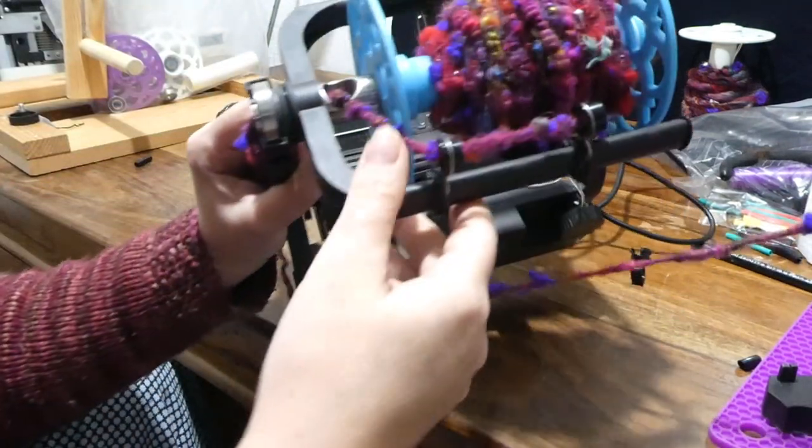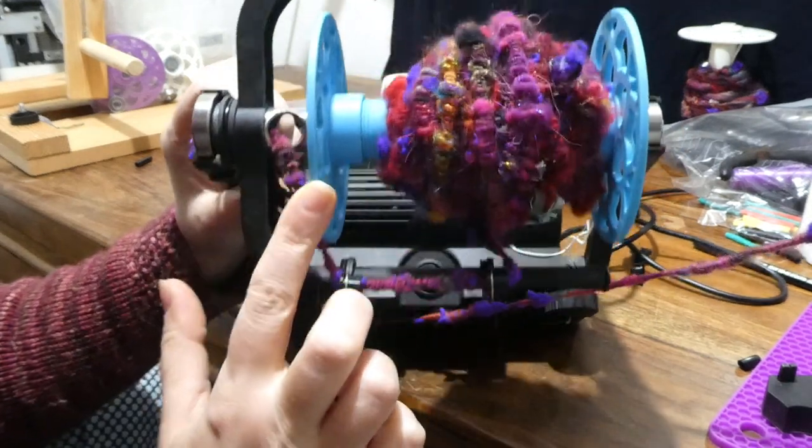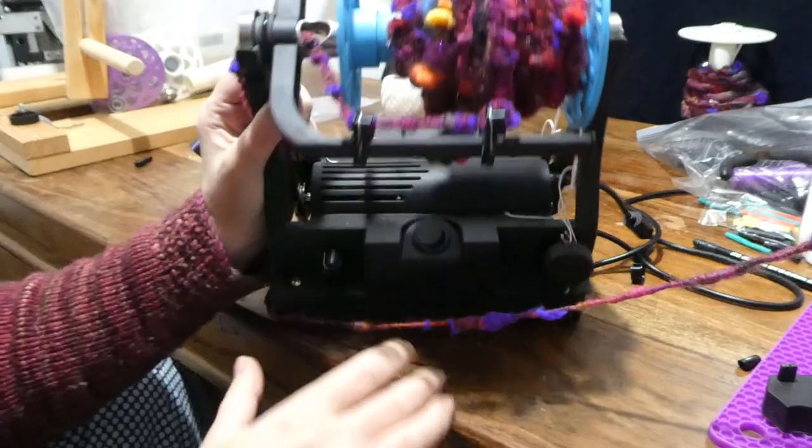So here you go. Supercoiled coarse spun yarn.